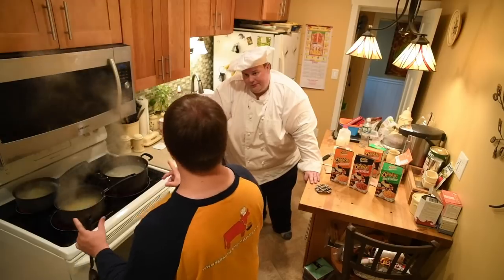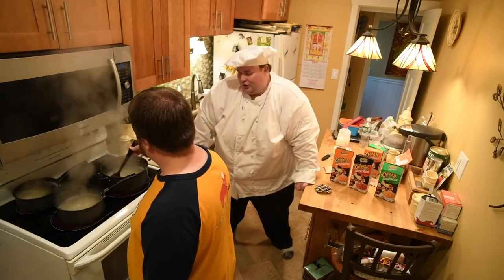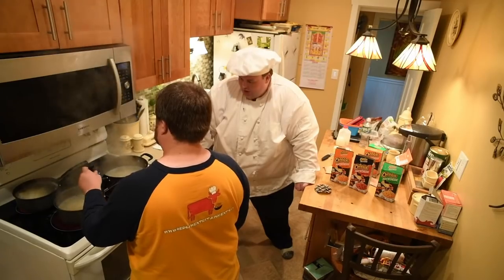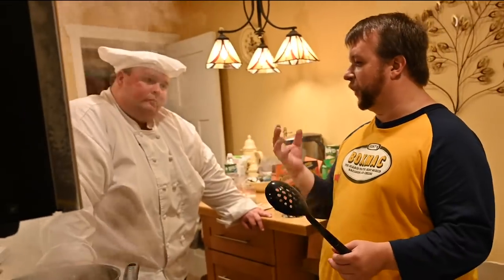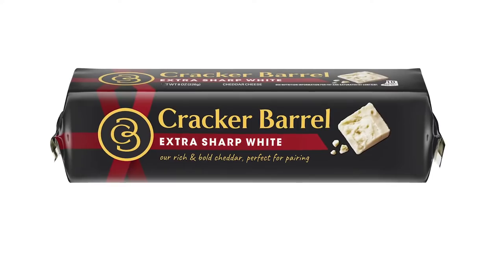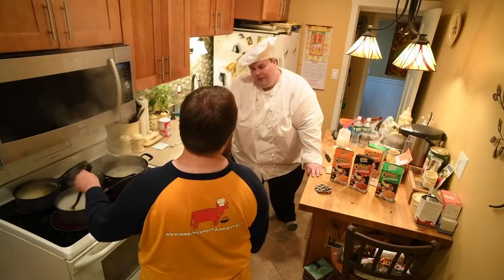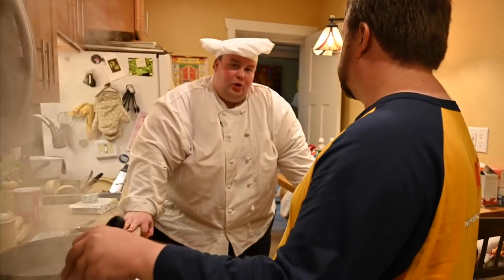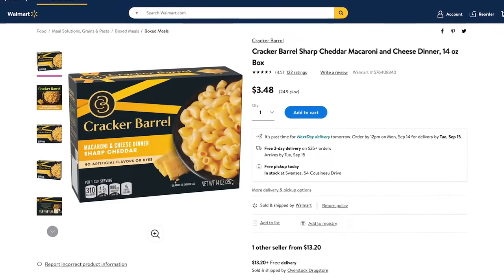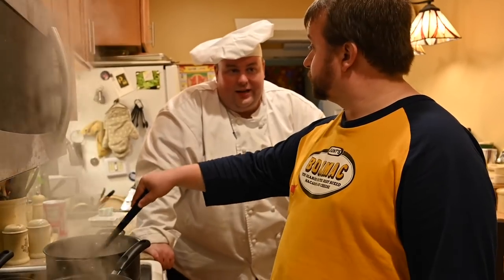Since I started eating differently, I'll buy a stick of cheese and just slice up a few little things every now and then — very French of me. I remember there used to be this nice little restaurant called Fatouli's down in Middletown where you could get the French lunch — fresh fruit, sometimes chocolate-dipped strawberries, slices of cheese and bread. I've been buying the sharp white cheddar from Cracker Barrel — it does very much taste like their mac and cheese cheese. We've had some ups and downs with Cracker Barrel, but I'd say they're still top tier. Lately I can only get the original or the sharp cheddar — I can't get the Havarti even though it's my favorite. I ordered it from Walmart.com at $3.50 a box.